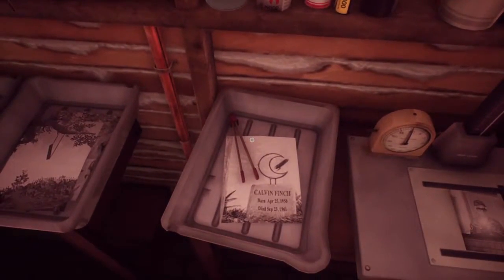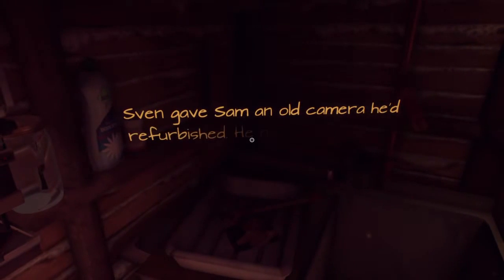What's this? Calvin Finch, born April 25th, 1954. Died September 23rd, 1961. Sam gave Sven the last camera he'd refurbished. He never put it down.